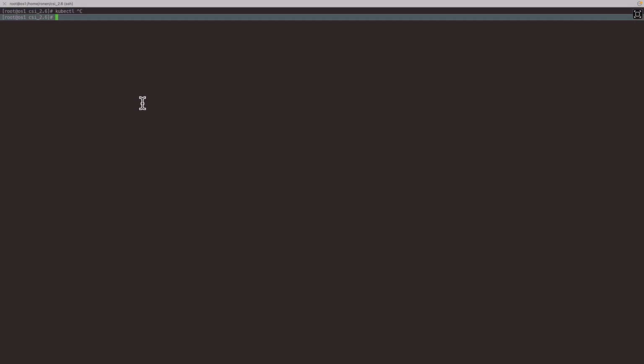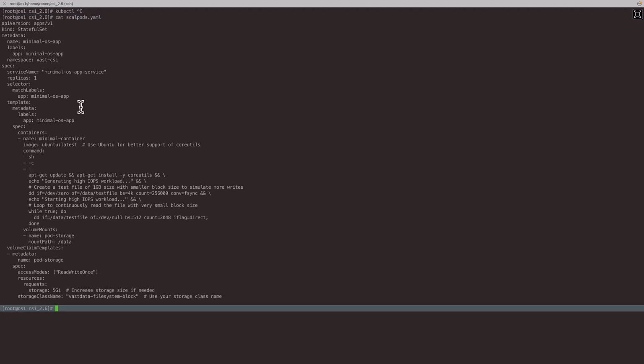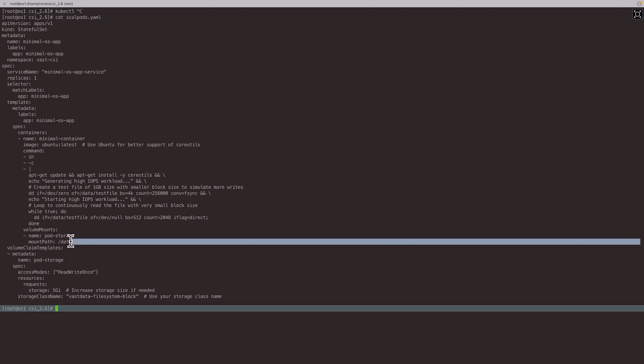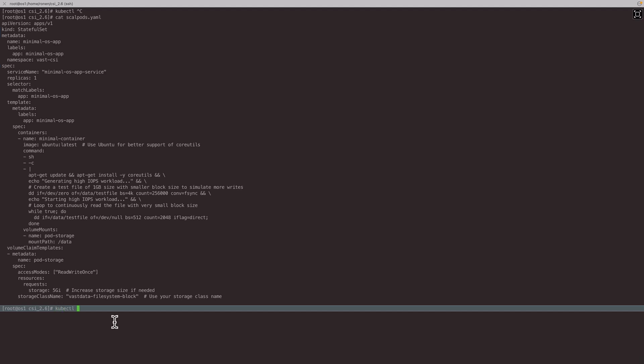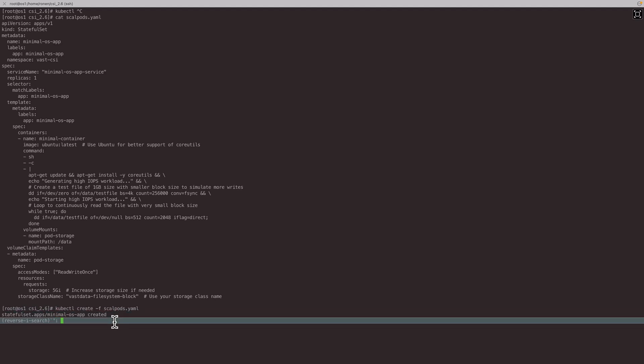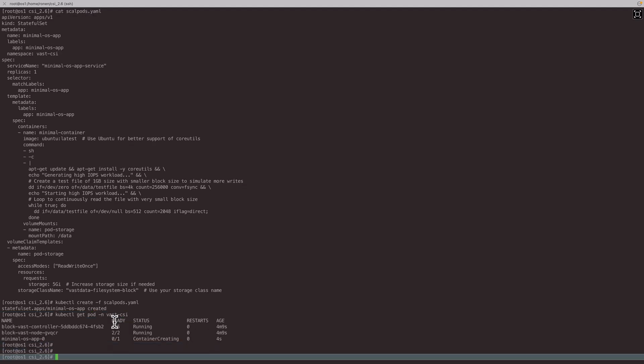Okay, now let's go ahead and actually create our stateful container itself. So I'm going to use here something called the scale-pod YAML file, which is going to run a specific container and some load on it. So we will be able to visualize the load itself from the VAST AI OS user interface. So I'm creating the scale-pod YAML file configuration, which is going to run this specific pod with a specific container in there.